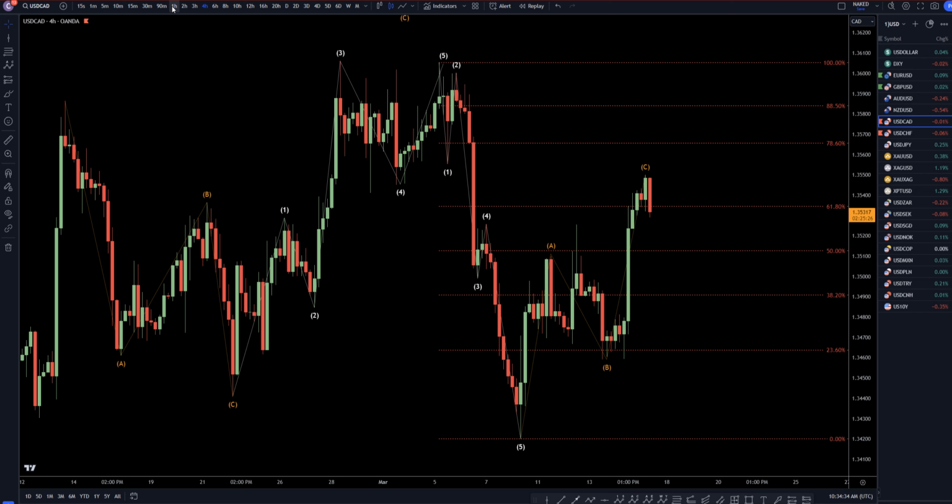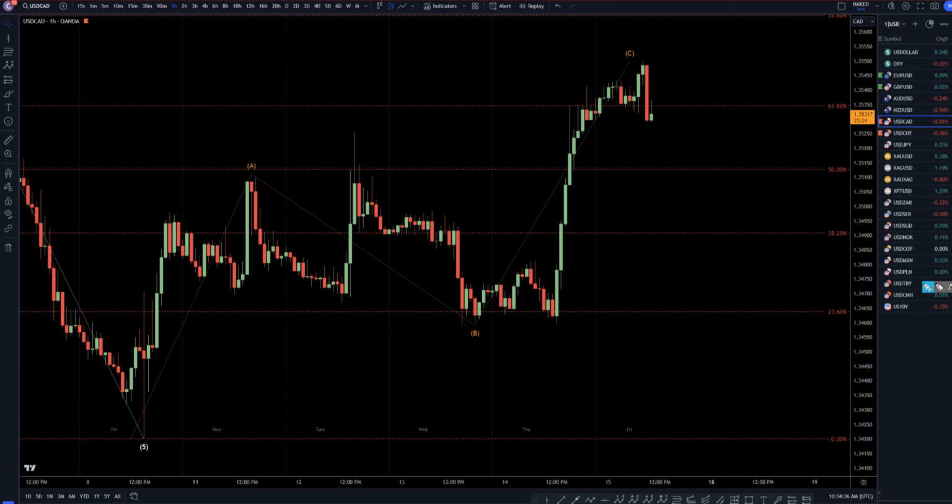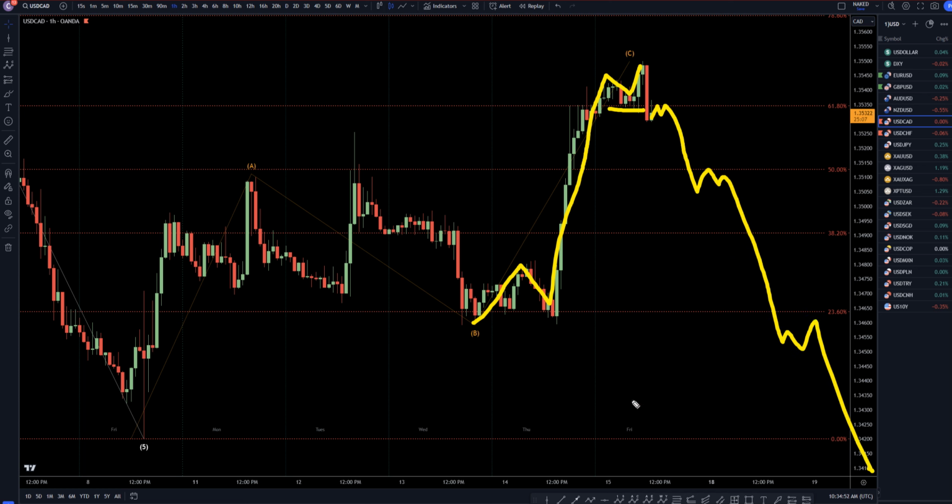So taking it right down to the 1 hour time frame, it definitely looks like it's trying to end the trend. I can see a nice little 1, 2, 3, 4, 5 pattern up. Looks like it's trying to break structure. Hopefully we get through this news event, and if we do get through this news event without making a nice impulsive engulfing move to the upside, I think there's a pretty good likelihood that this is actually over.